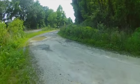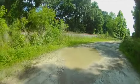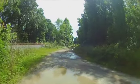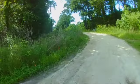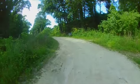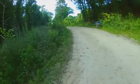Let's just get down here a little bit. I don't expect much. It follows the railway, which it does, and there is no way to get out. I've been here. I actually jogged down here once. There's no way out. It just goes to a dead end. There was a big electrical thing there. So I get the reverse view coming out.